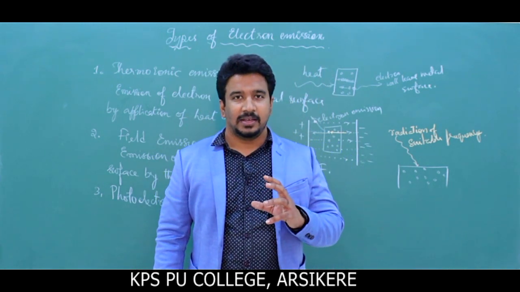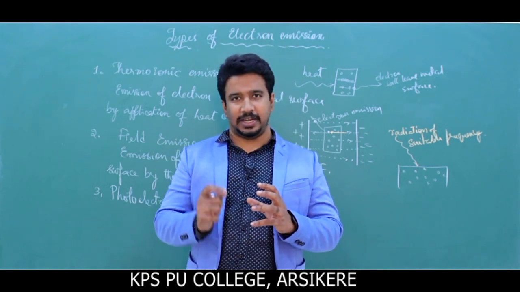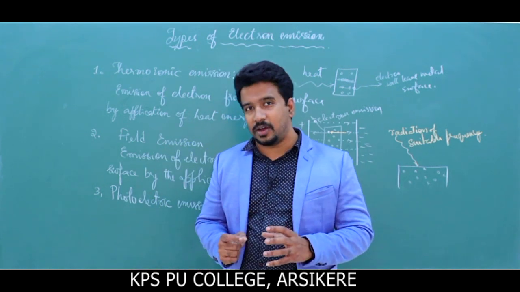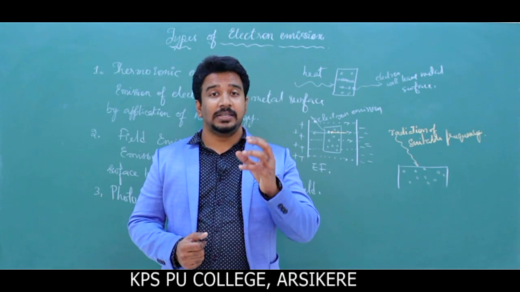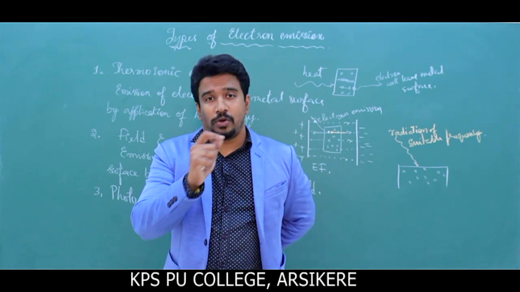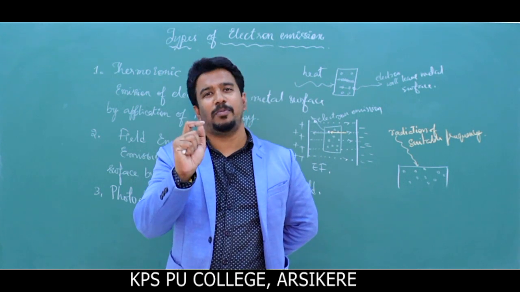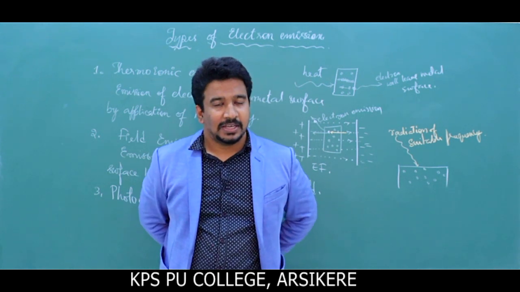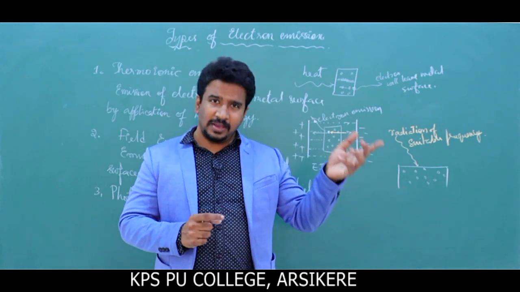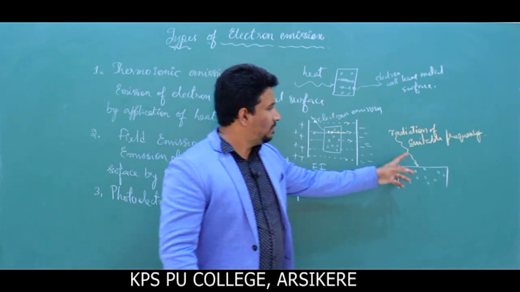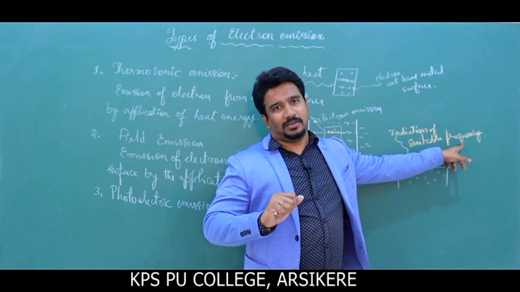See all these radiations: light, UV rays, X-rays, gamma rays, all of these are radiations, and these radiations travel with photons. These radiations are made up of photons, and these photons are small packets of energy. Am I clear with this? If the energy carried by the photon is more, then the frequency of that radiation will be more. So frequency is always associated with the amount of energy carried by a photon of a radiation.